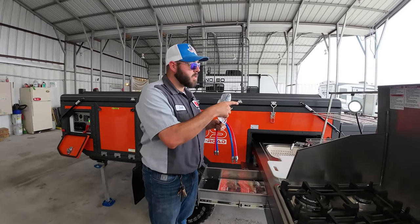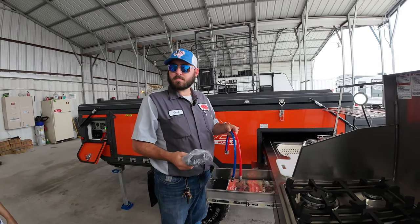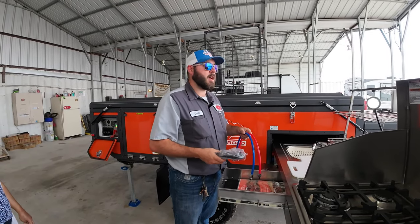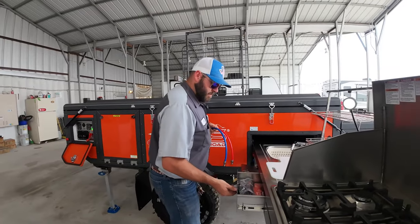So the refrigerator that's in here, I'm going to show you, it is plugged in already to the trailer. However, if you wanted to remove it and put it inside your house, put it next to the refrigerator, let it get cold and then load things inside, you could do that. And then just bring it back out here, plug it back up, and therefore it wouldn't use any of your battery. If you're not plugged in to get the fridge cool, you can just use your house outlets. That would be good, yeah.